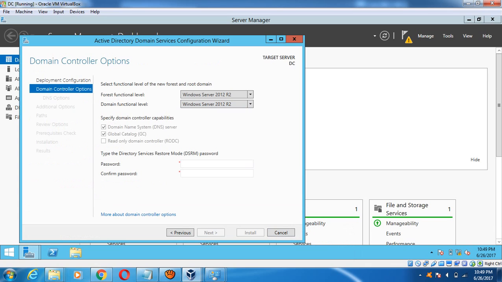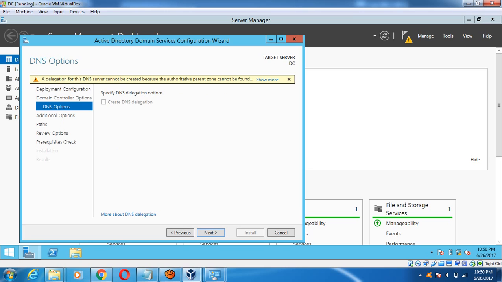Oh, all right. So password is the domain admin password. So we need to type some password to set it. Click on next.